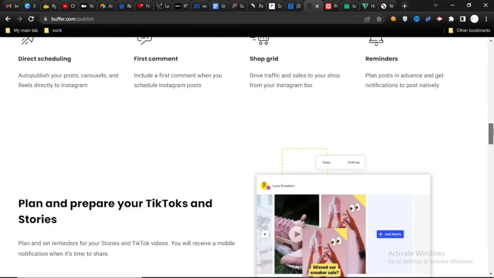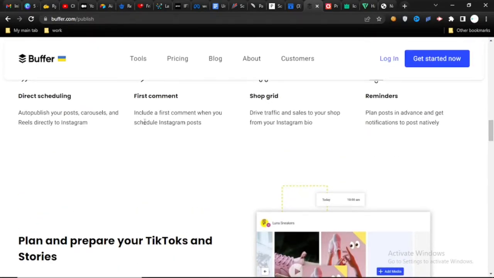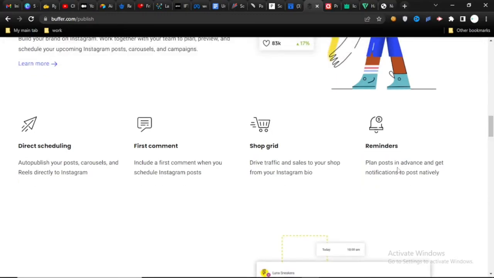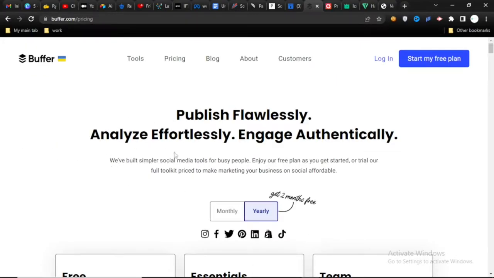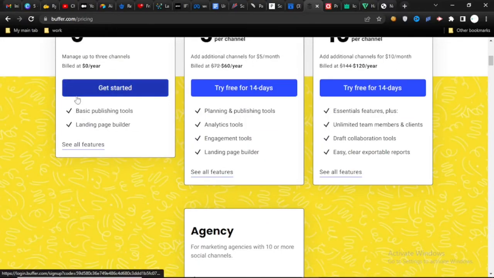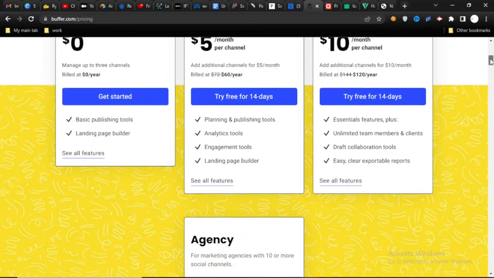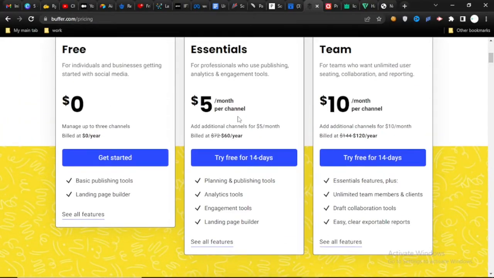You can add comments to all scheduled posts so as to not go directly to Instagram to add the comments. Plus, you get notifications after each post has gone live. For the free plan, it's the same as Crowdfire. You can connect 3 social networks and schedule 10 posts every month. I also suggest upgrading to the next plan to get the most out of Buffer. Now, on to the next two.